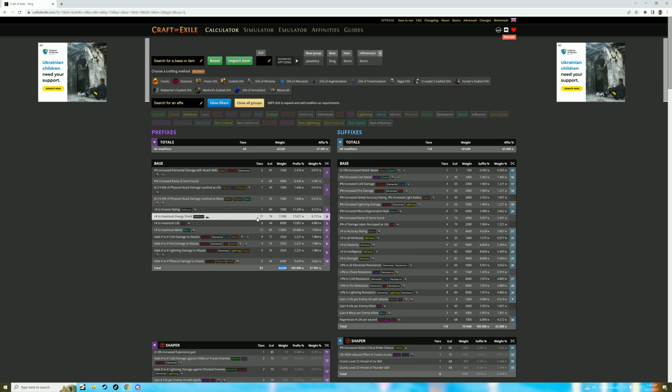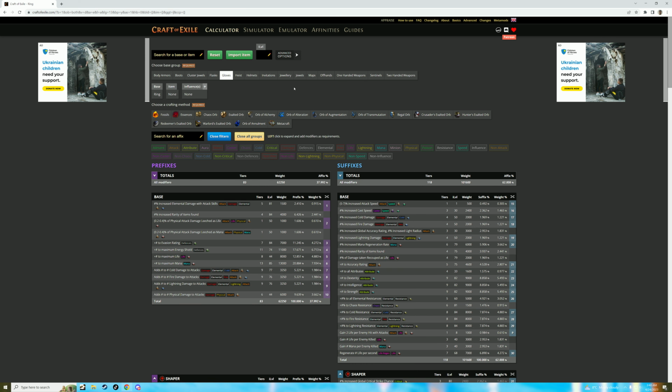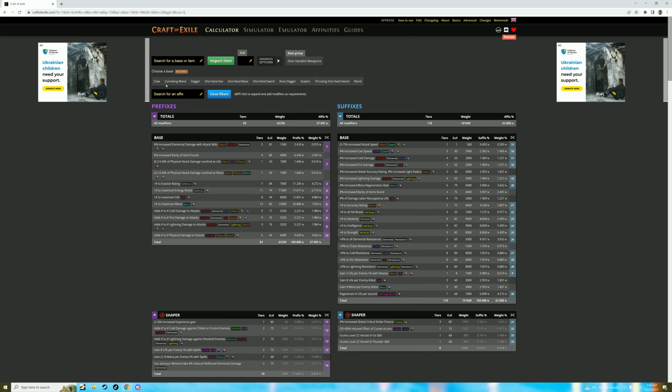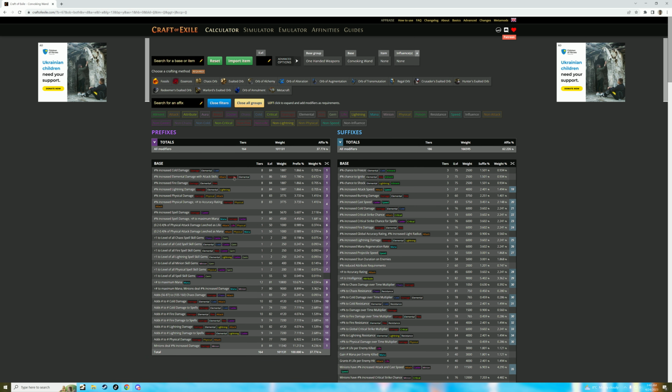So this is one way you can target tags to craft. This is especially good when you're going to craft a wand for minions, one-handed weapons. For example, if you look at this +1 to level of all spell skill gems, it's a caster and a gem modifier.